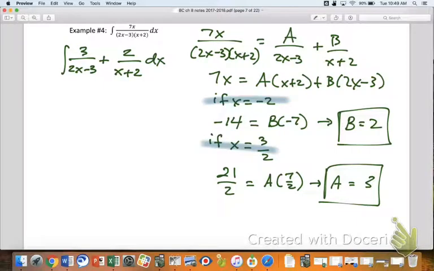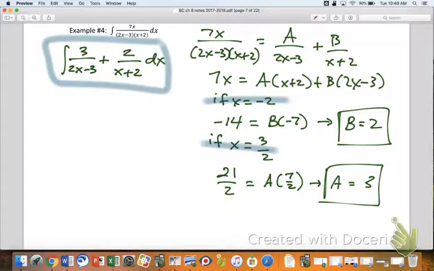So guys, as we wrap up our class, I thought this would be a good place to get to. You guys listen up, please. Got about 2-3 minutes left. Do you guys get to this spot? We agree? It's 3 over 2x minus 3 plus 2 over x plus 2 is your partial fractions. Okay. So I think this final example here is a really nice example of when you really ought to split things up. Because you could really make a mistake here.